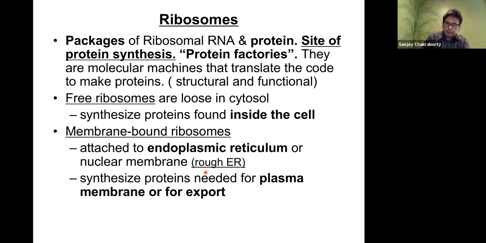So protein, how do they make it? From DNA, we make RNA. From RNA, we use that RNA as a code, and ribosome translates it into a chain of amino acids called protein. That's the central dogma of biology. So without ribosomes, a cell will not be able to make protein. If a cell is lacking ribosomes, it can't make protein.